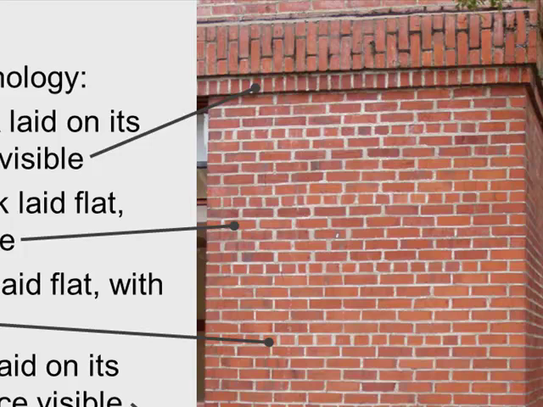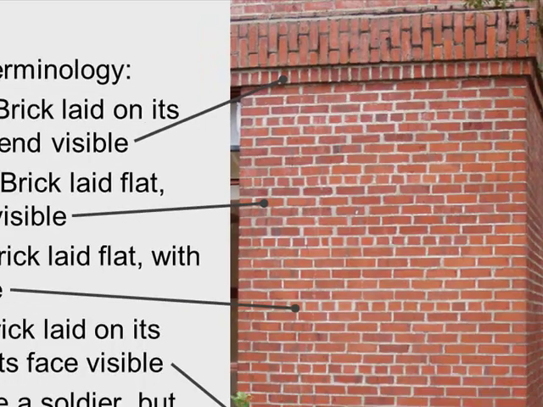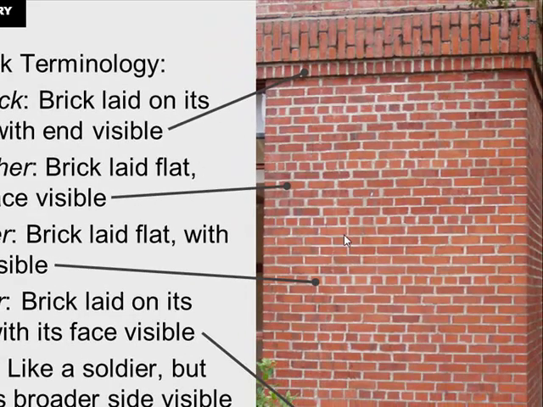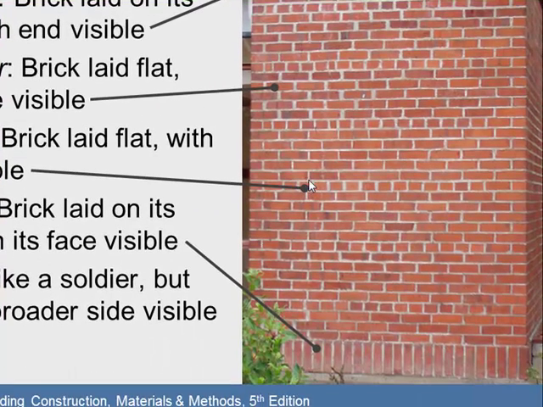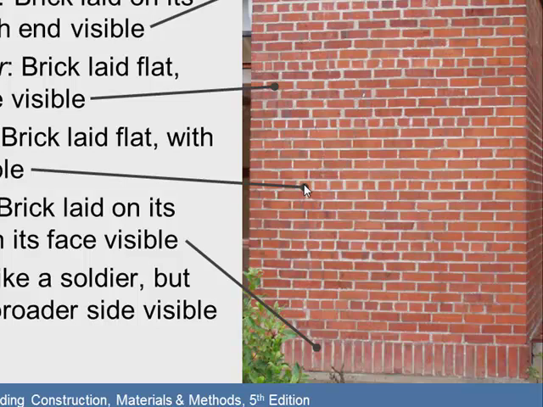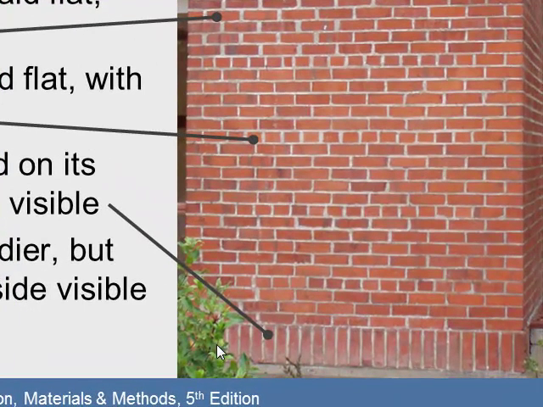These are also things you need to be familiar with, because these are what affect the look of your building as architects. A row lock is where a brick is laid on its face with the end visible. So this is the row lock. A stretcher, obviously, is where they're stretched out long ways. A header is where you're looking at the brick laid flat with the end visible. You're looking at the head of the brick. A soldier, they're all straight and tall and skinny, like soldiers.